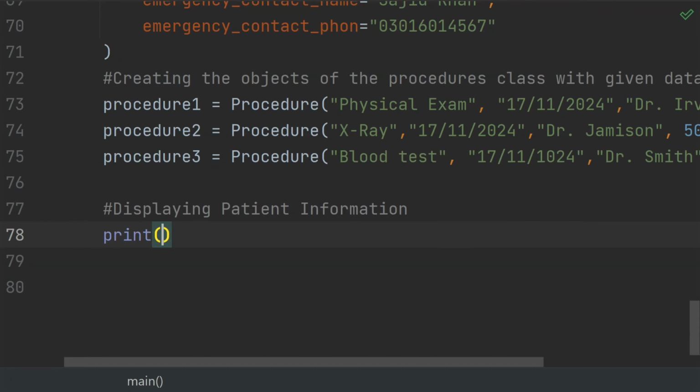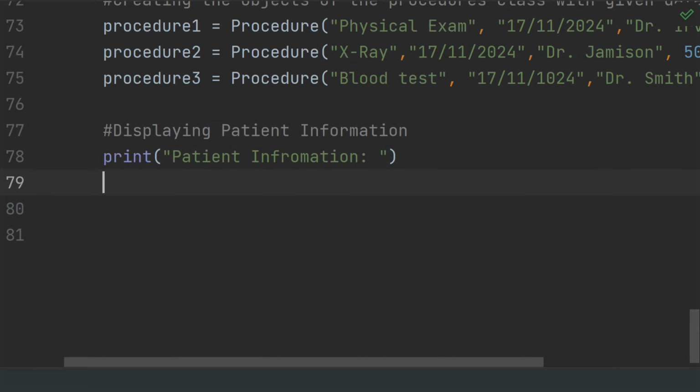Print patient, print name of the patient.